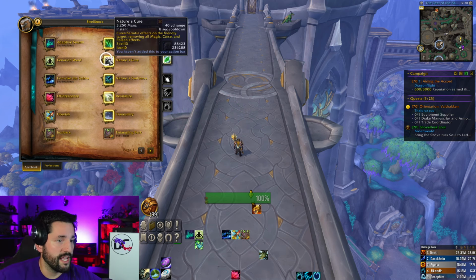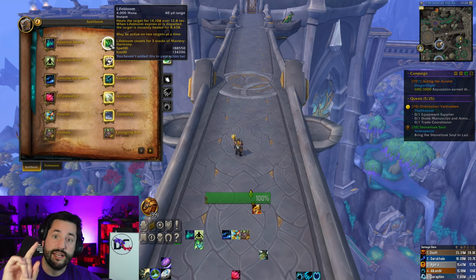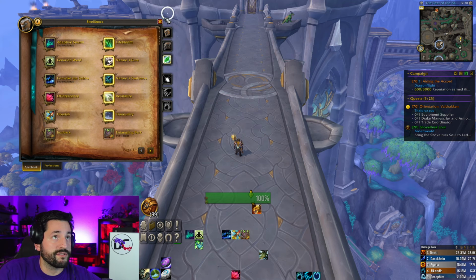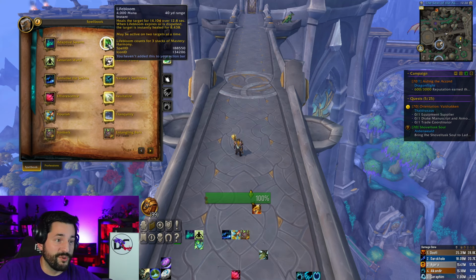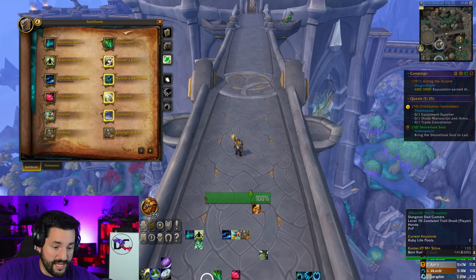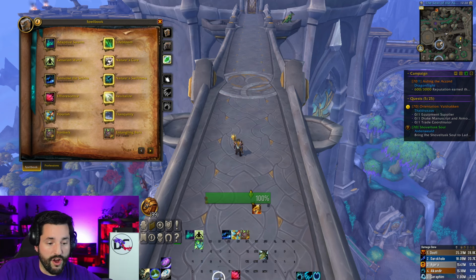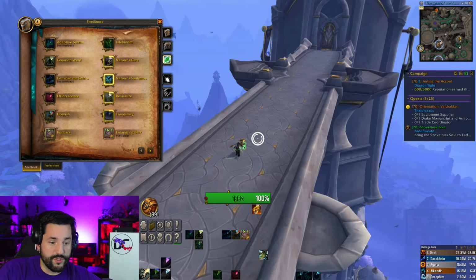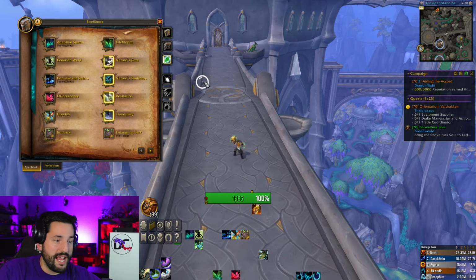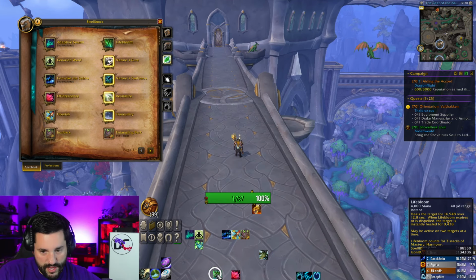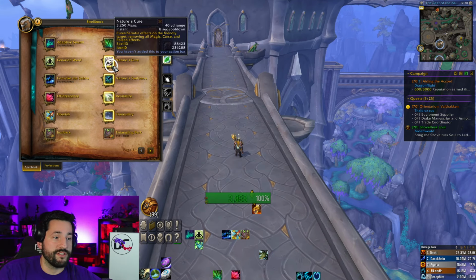So, okay, interesting. Life Bloom, another thing, no cooldown. As soon as my eyes look here, I'm seeing it doesn't have a cooldown. So this is going to be a mainstream healing ability. I'm going to put this right here, just on R, because I know Life Bloom's super important, and you're going to put it on the tank. So I'm going to put Life Bloom right there, and we'll see if anything comes in and trumps it.